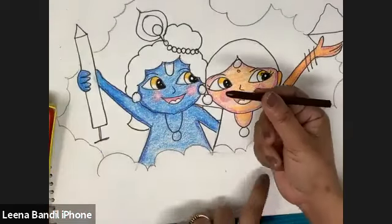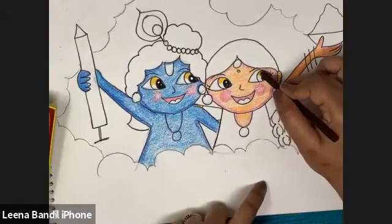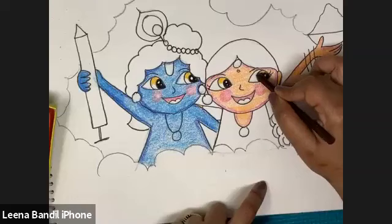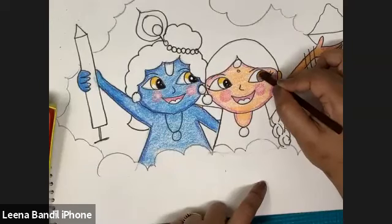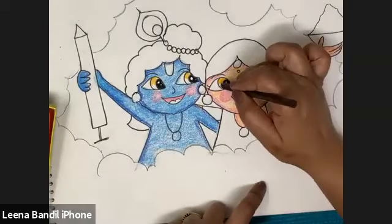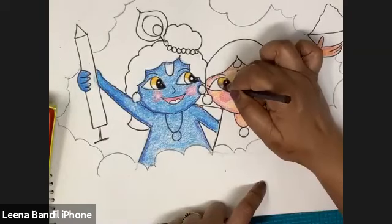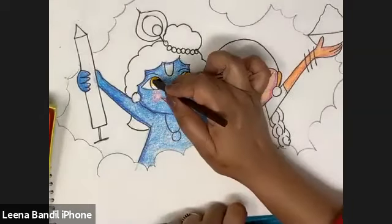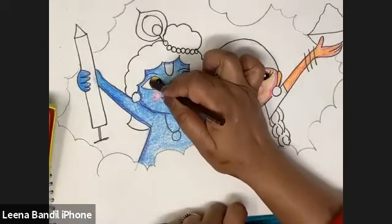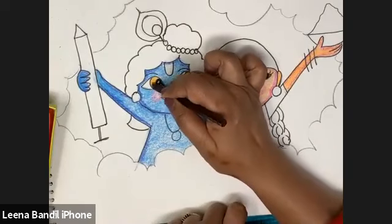Now I will take my brown color. This can be light brown, this can be dark brown. And I will move over this yellow ochre. I will move my brown over this yellow ochre. And then I will fill outside. I'm moving on yellow ochre also, okay? Yes. Move on yellow ochre. And then fill outside also. Come on, do this. Same here. I will be moving my brown on yellow ochre. Okay, this golden color which I filled.